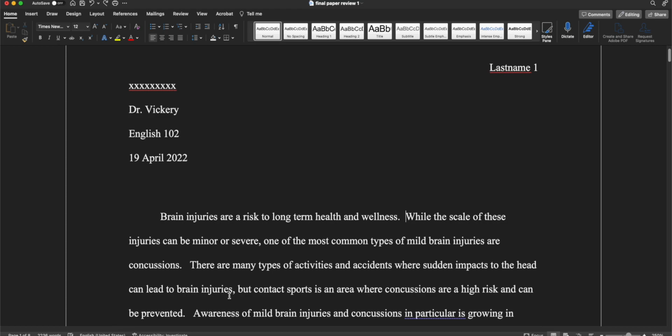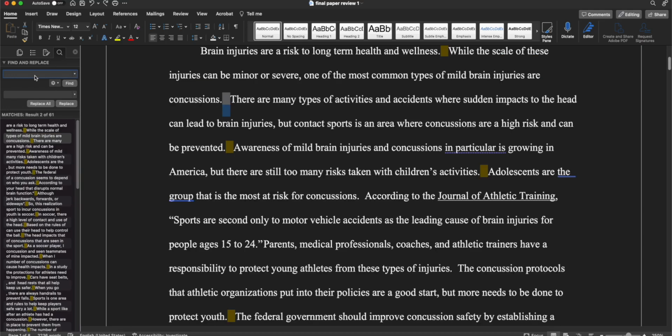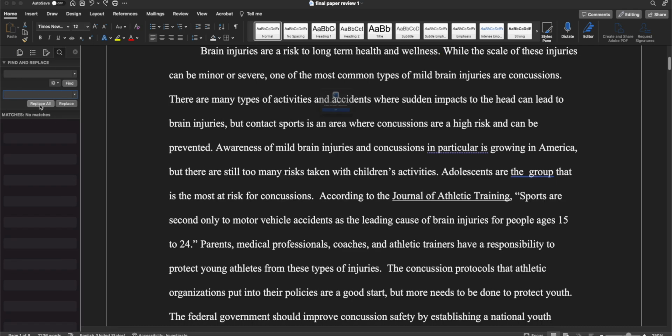So what we want to do, we'll put that back. I'm going to hit Command F, but you can do Control F if you're on a Chromebook or on a PC. And then I am going to look up here, and I'm going to click on, you may not be able to see it, it's kind of small, this little search box here, and I'm going to hit Replace. Okay, and then what we're going to do in the Find, we're going to hit space, space, space, and it's going to find all of them for us. And then we're going to hit 1 space here, and then we're going to replace all of those. Okay, so 61 replacements. So now we're done.